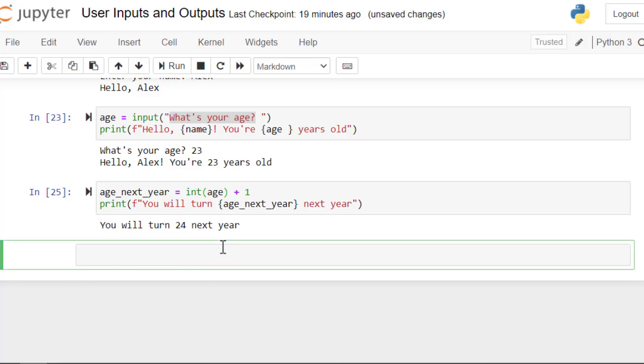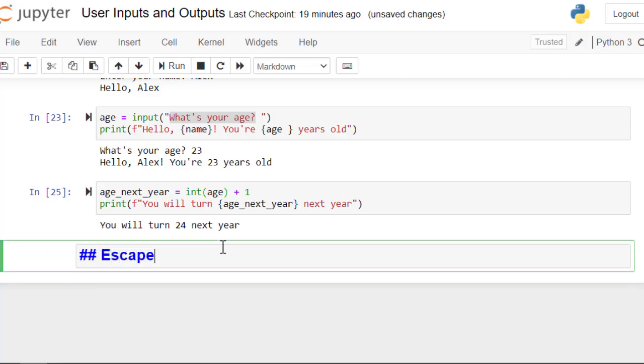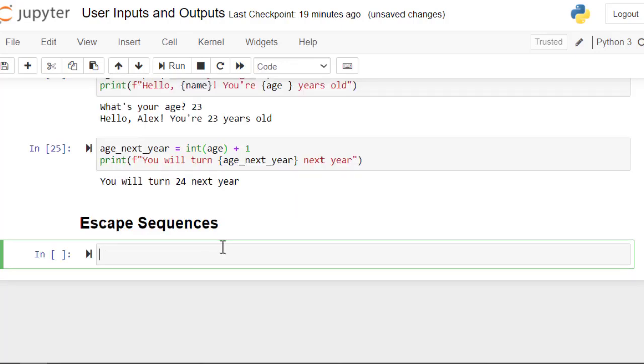In Python, there is an escape character. In Python, the escape character is backslash. If we use \n, it's considered as a new line in Python. This is called an escape sequence. Similarly, we can use \t for tab.